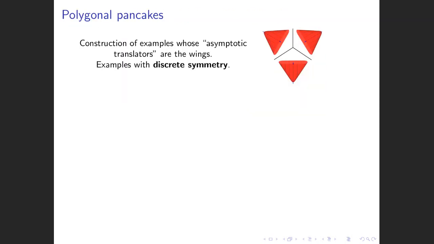So what we wanted to construct is the same way. We take grim planes and we put them in a circle, and we created this rotationally symmetric pancake. Can one put together these wing solutions to create an ancient solution? Something like this, for example, is not going to be rotationally symmetric, but it will have a discrete symmetry.